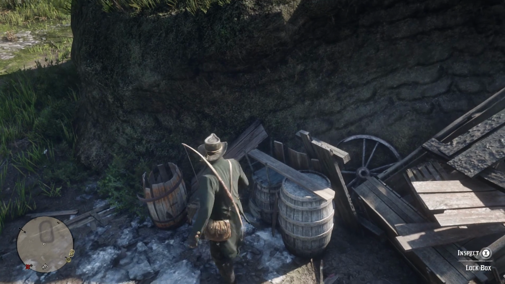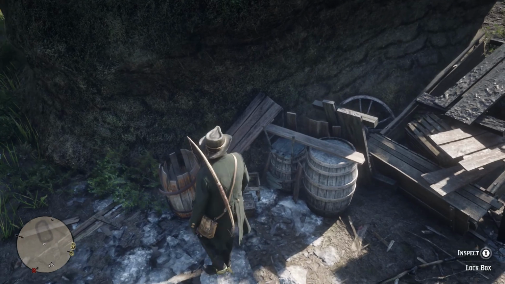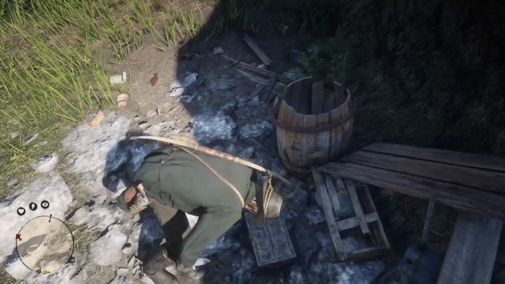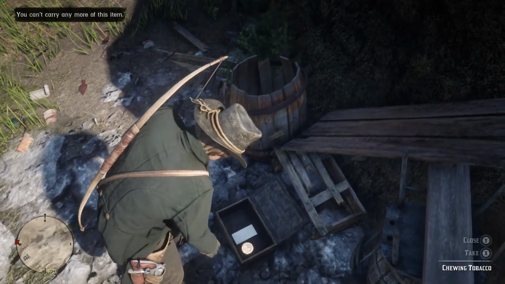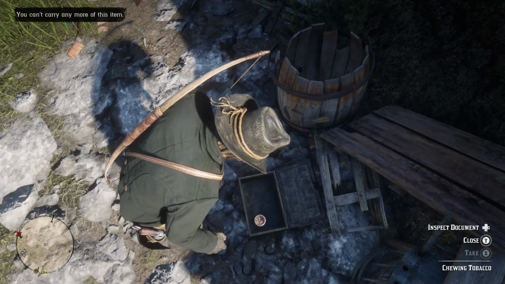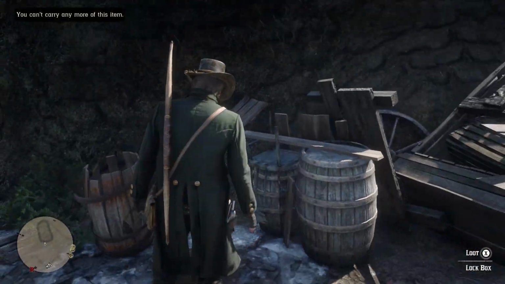I already inspected. My bad, I was hitting the wrong button. So it should be right in here, okay? Grab that poison arrow pamphlet, and I'm just gonna close because I don't need any of that.